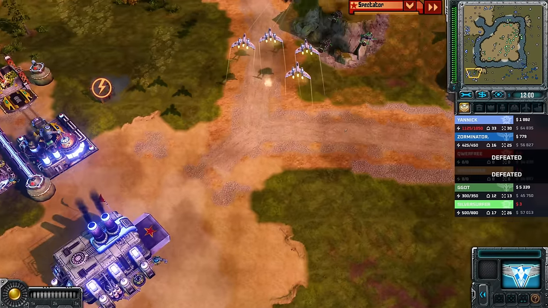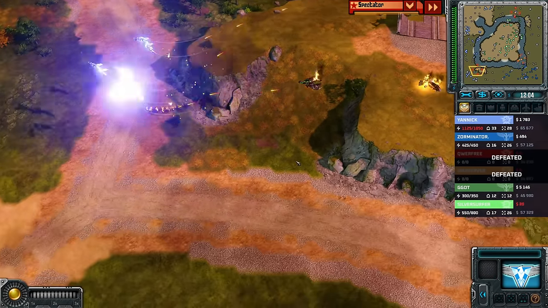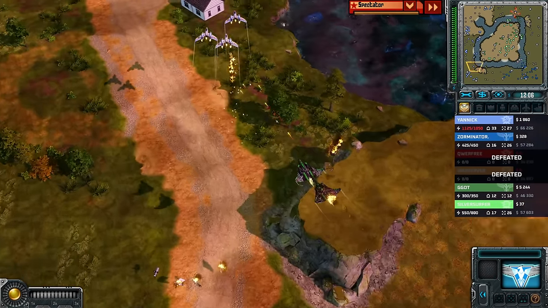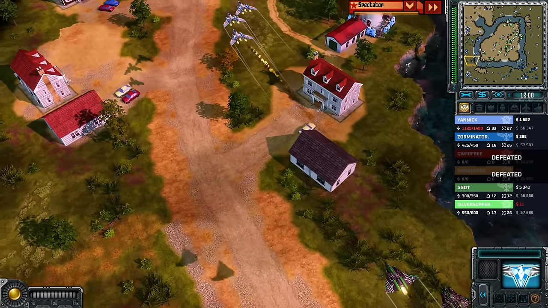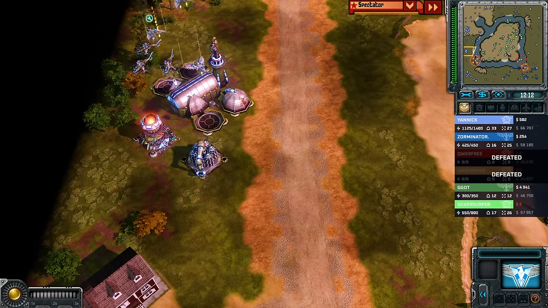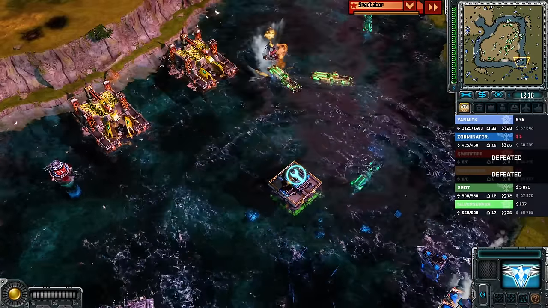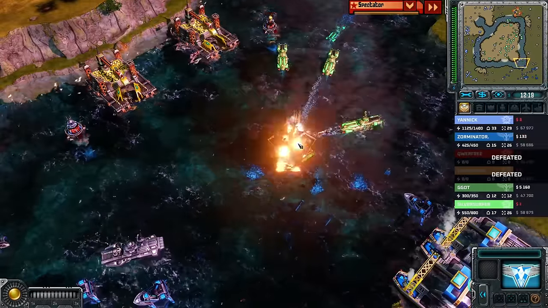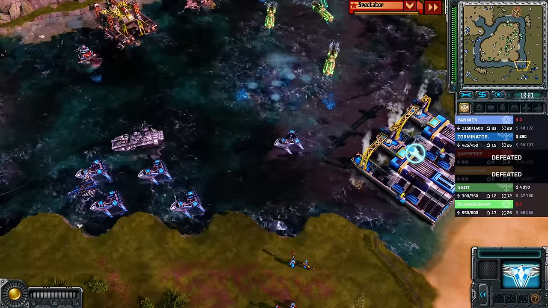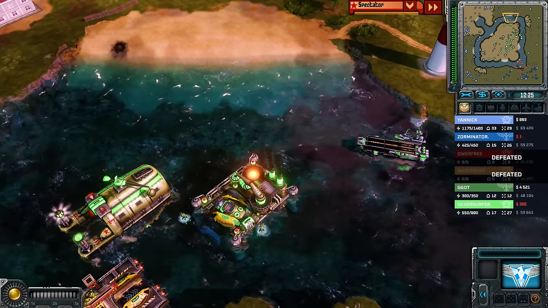MiGs now swinging in. Yannick decides, I've had enough of your sneaky Allied air tactics. Although these Apollos are going to get maybe two kills on these MiGs. Shut down some of those MiG numbers. And the Apollos don't give chase. They might have been able to tag one more of those MiGs as they were landing. But, you know, not a guarantee there. You never know what's waiting for you in the fog of war.